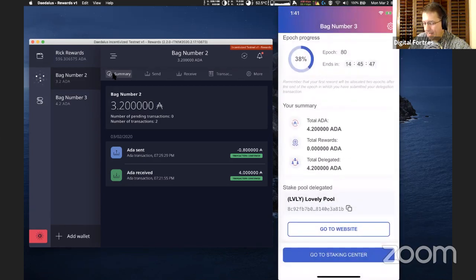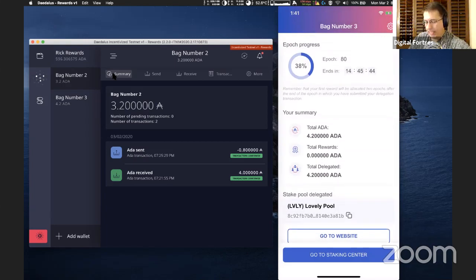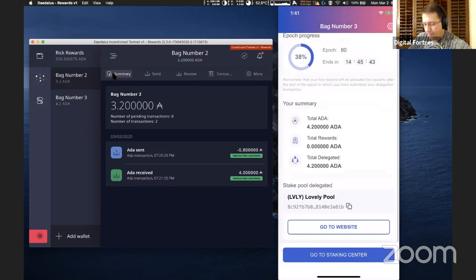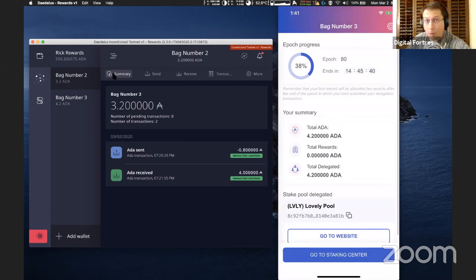Yoroi testnet, it doesn't look like you can send and receive funds on the mobile wallet, but you can do it in the Yoroi web app, which currently only supports one wallet, but will soon support two in the plugin.